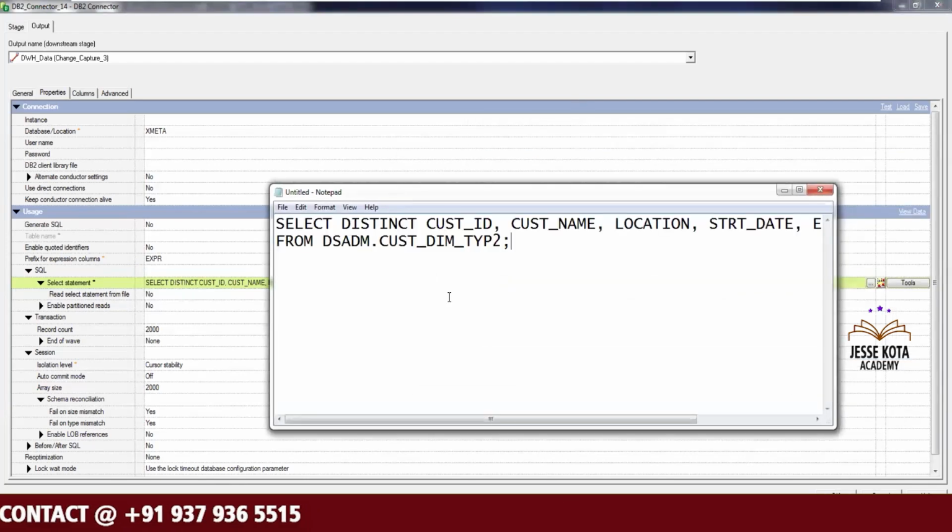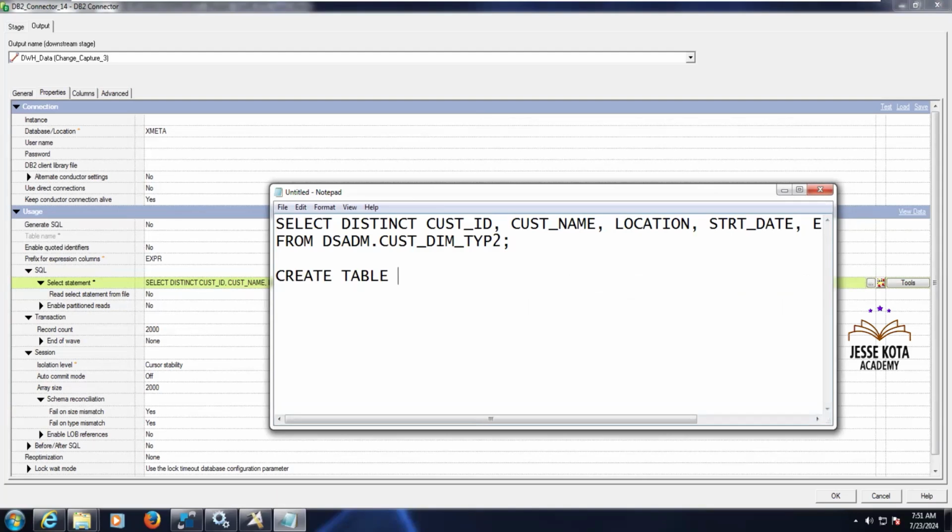Okay. So let's create the table. So this is the select statement. So create table. The table name will be customer dimension type 2. Let's use customer ID, then customer first name.